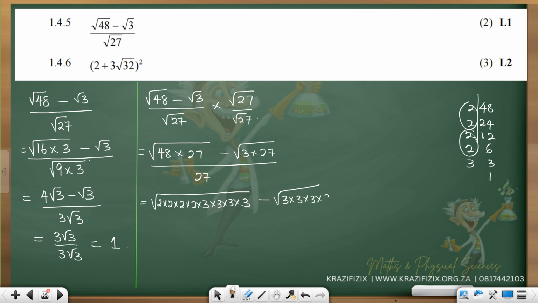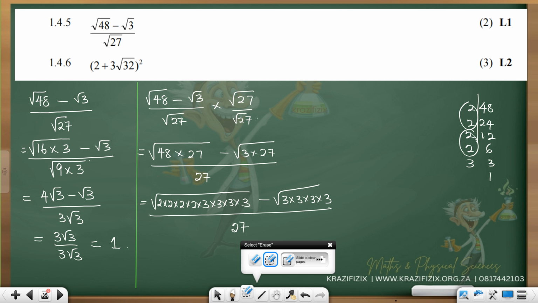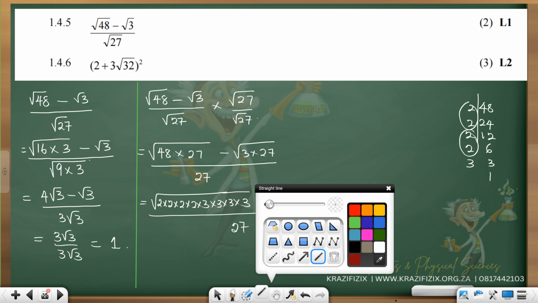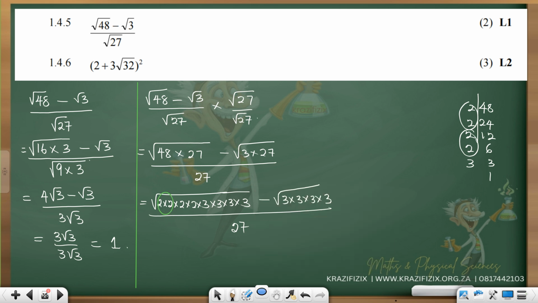I want us to enjoy breaking down maths. And this is over 27. Can I pair these things together? Let's pair. Let's look for my pairs. All right, I have got a 2 that is paired. I have another 2, that's another pair. Oh, I have a 3. Oh, beautiful. I have another 3. Oh, perfect. So, done. Look at this.